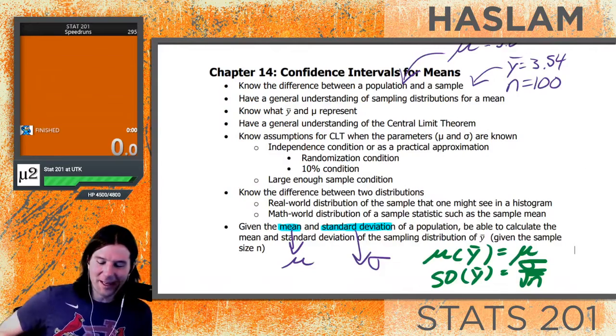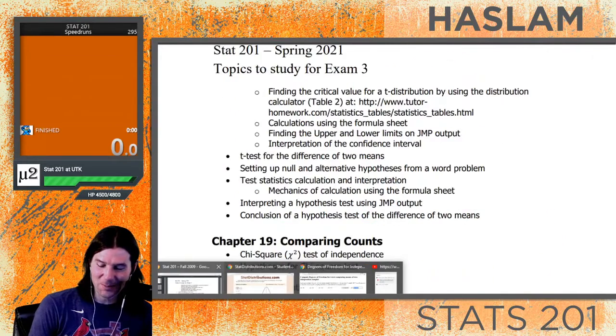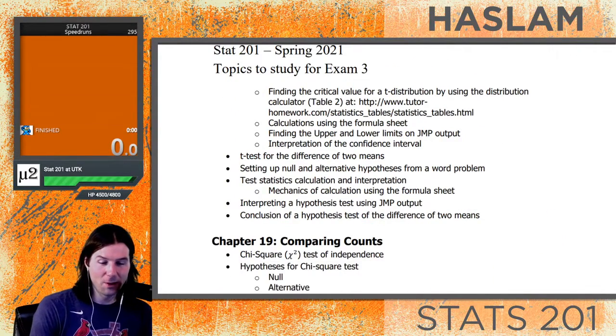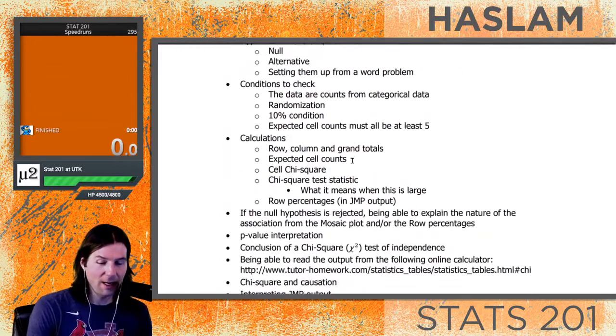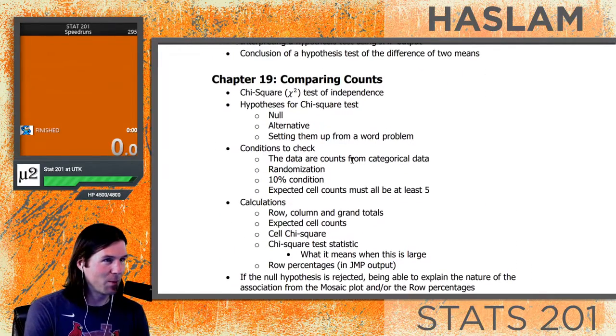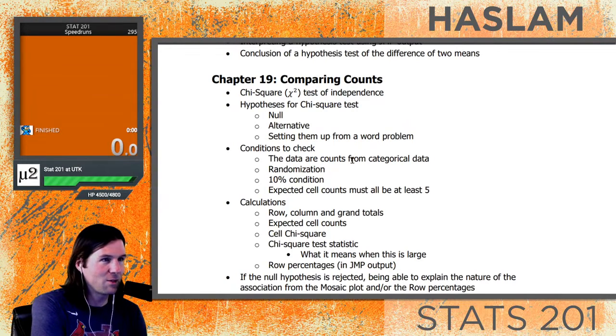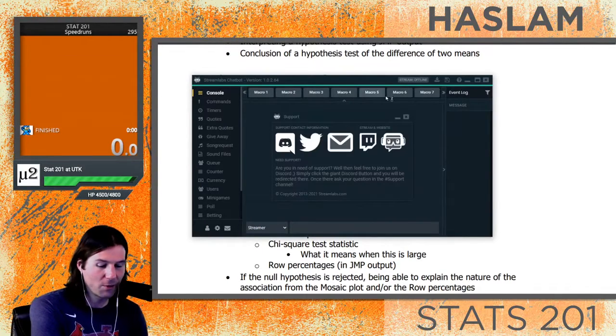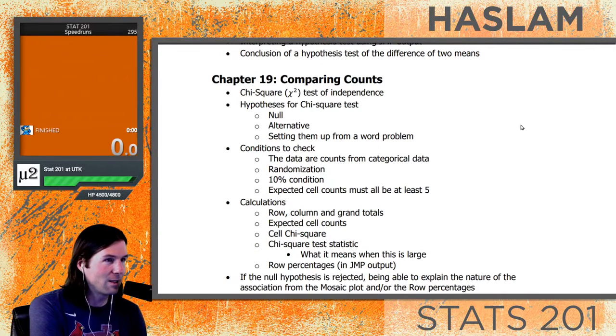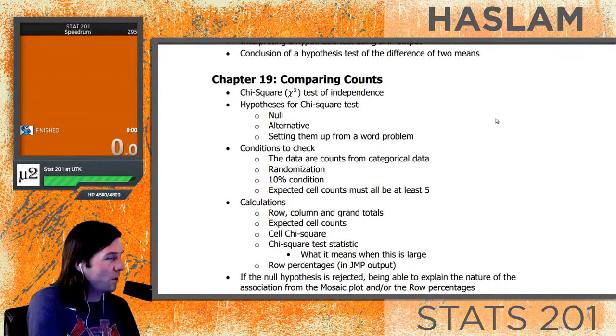Let's get the comparing counts up right here as we get started on this next speedrun. This is 30 minutes dedicated, or about 25 minutes because we have to prepare for the next one. This is 25 or so minutes dedicated to quickly reviewing the chapter, but please note that these, as the warning says at the start, are not meant to be a full review. Please check out the videos where I do a full chi-squared test. Please check out the chapter reviews. You can't learn everything in 25 minutes. This is meant to show you what you need to cover.